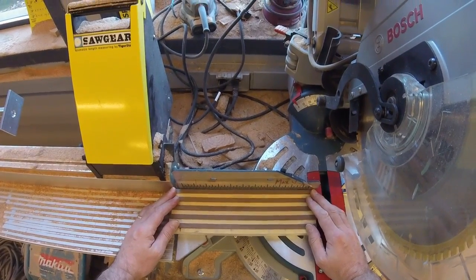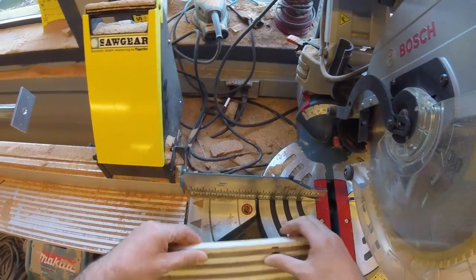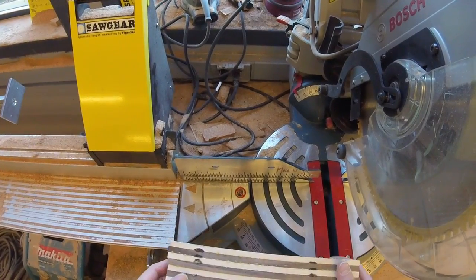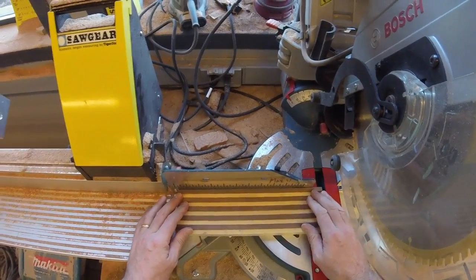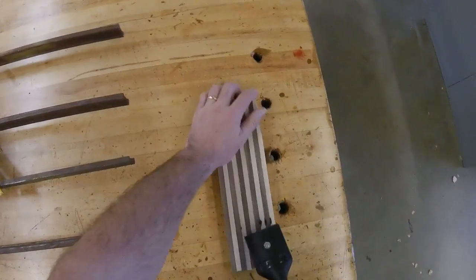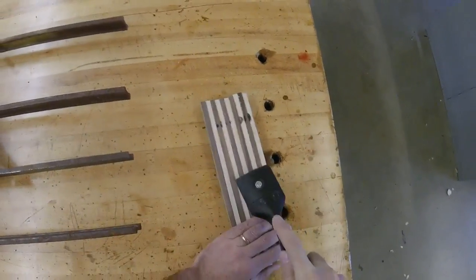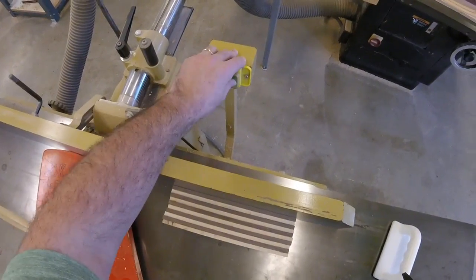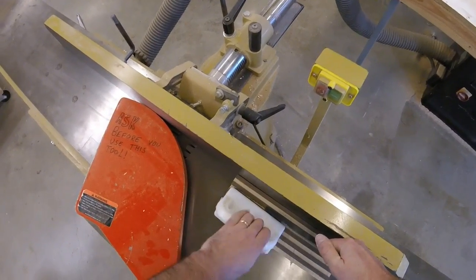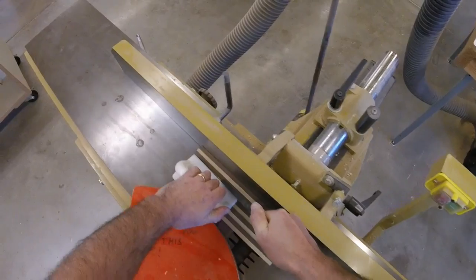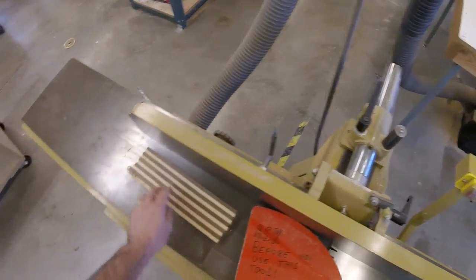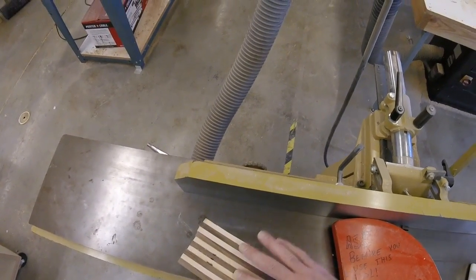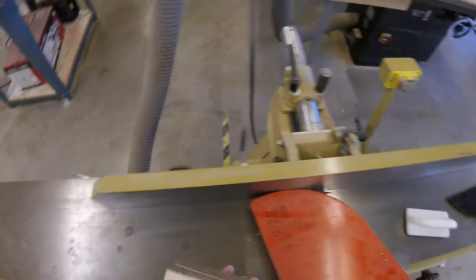The other thing I notice right now is that I've got a little bit of wiggle here and if I really want this to be precise I do want that bottom edge to be clean. I'm going to hit this with a scraper really quick and we're going to make a single pass through the jointer just to clean up this bottom edge just so I can get a good solid landing on this miter saw here. Get off any of that glue that's going to be in the way and yes you can safely face joint wood. Single pass there and now that sits nice and flat on the surface. I haven't gone all the way through I still have some offset right there but this will allow us to make safe cuts.